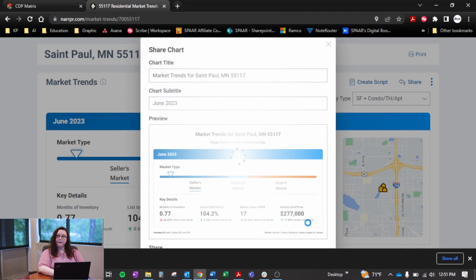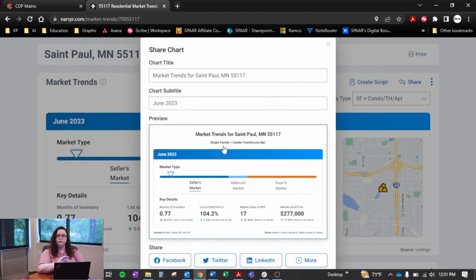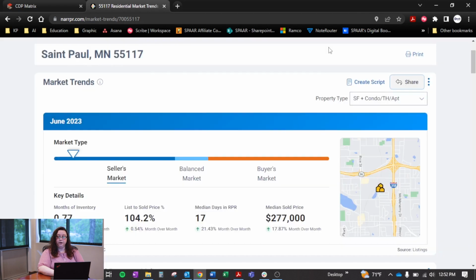So I'm going to recommend that because we're going to use the Canva tool in a little bit. But if you didn't want to use the Canva tool and you just wanted to strictly post right to social media, you'll see those here. Now, but what verbiage you're going to post, that's where the script AI generator comes in handy. So you'll see up here this Create Script button.